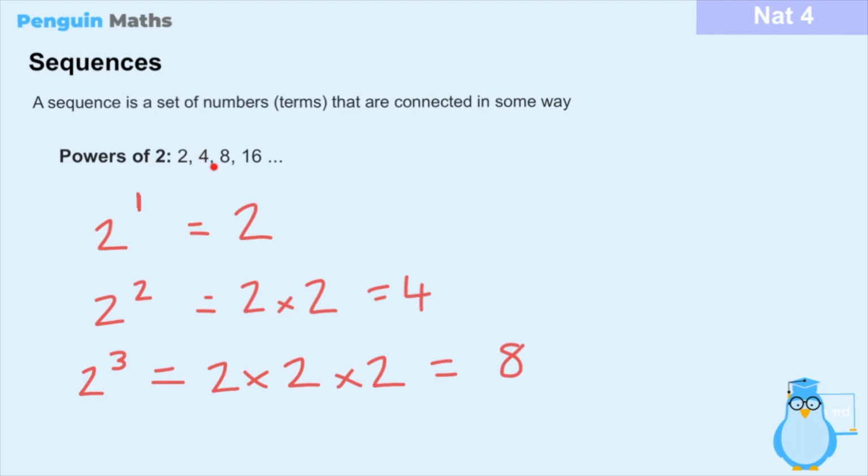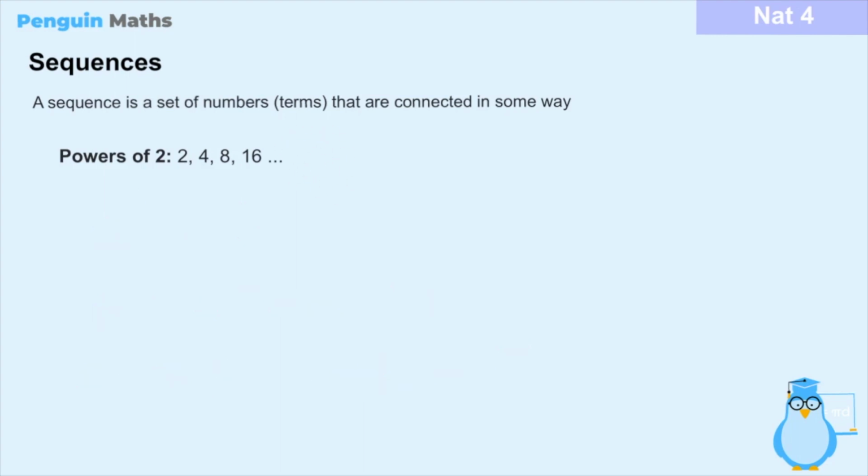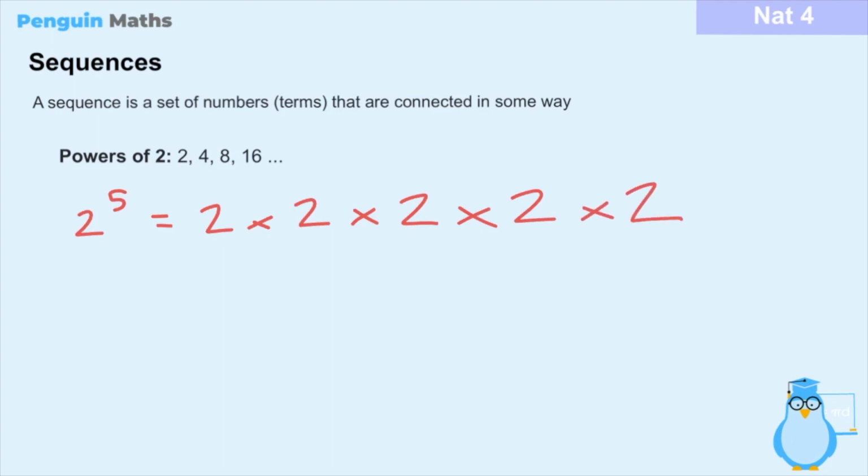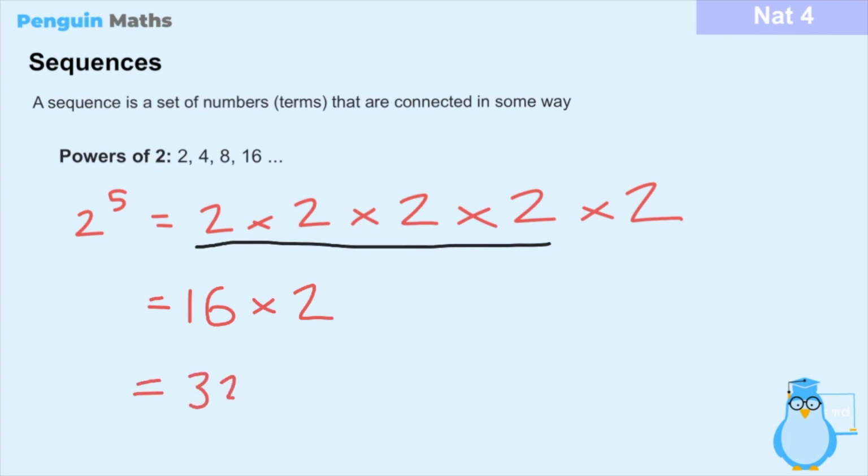And in this sequence, this pattern continues on. So we have 2 to the power of 3, and 2 to the power of 4 is 16. So what now if we want to figure out 2 to the power of 5 in this sequence? That means that we are going to multiply 2 five times. So we have 2 times 2, times 2, times 2, and one final 2. From this sequence, we already knew the previous answer: 2 to the power of 4 is equal to 16. Because that's the case, we can rewrite this as simply 16 times 2, and that would mean that 2 to the power of 5 is equal to 32.